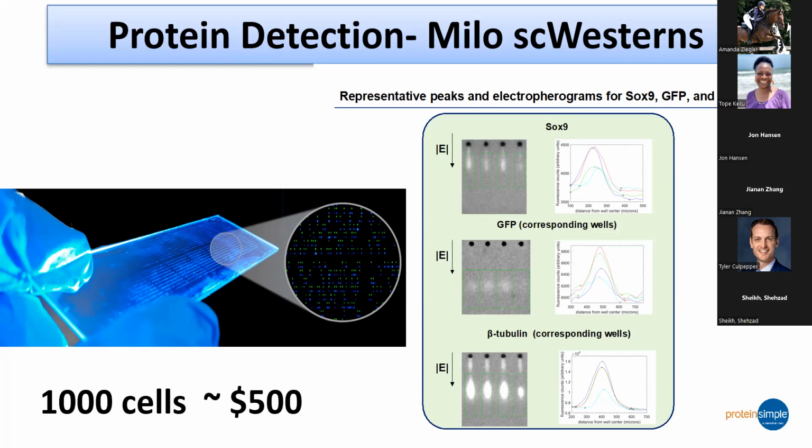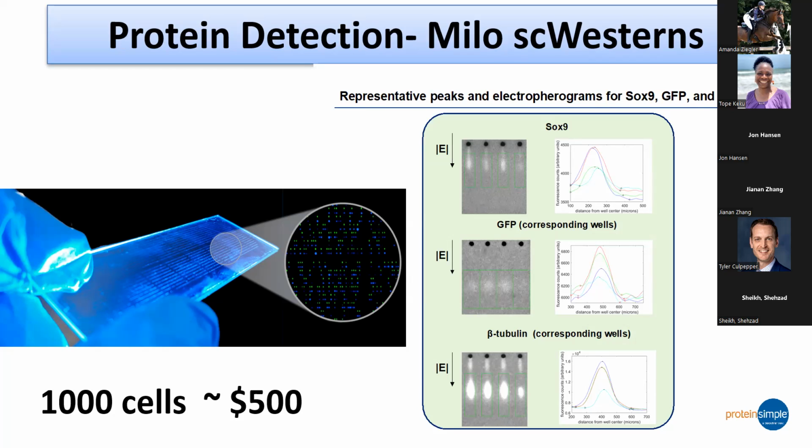I would warn you that this is not a very routine workflow like the single cell sequencing or the bulk sequencing. This is something that is a lot more exploratory. It takes a lot more working through the conditions to make sure it's going to work for your particular protein. So if you want to tap into single cell protein detection, it's going to be a pretty extensive consultation about what your goals are, what your targets are, how highly expressed they are, things like that. And then we'll probably do a bunch of pilot experiments to make sure it's going to work for you before we engage in a larger project.